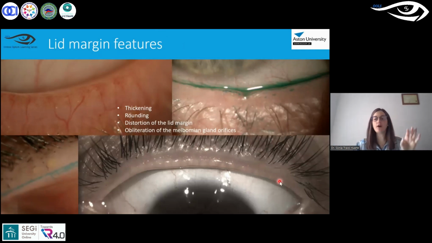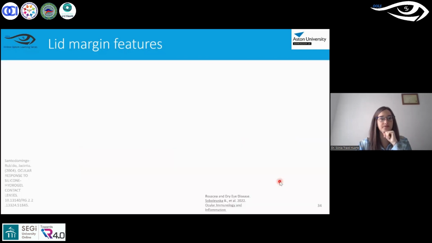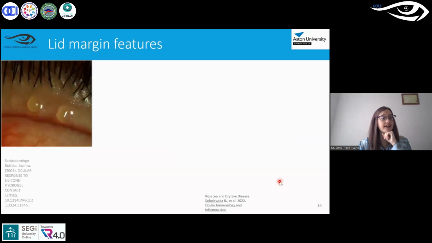So all of these features and a lot more are things that you need to look into in a lot of detail. Blocking of the glands by hardened wax, hardened oil. So basically what we said before, once we have Meibomian gland dysfunction, the oils become more viscous. The more viscous, the harder it is to melt. Therefore, with normal body temperature, those will not melt. They will block the openings or any other area within the gland, and they will prevent those oils from coming out.